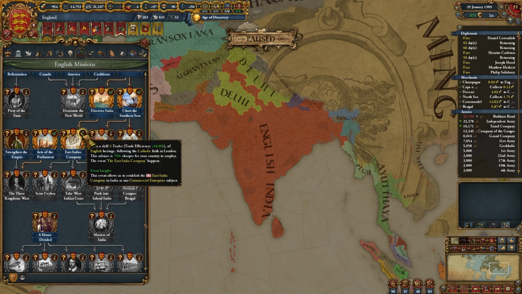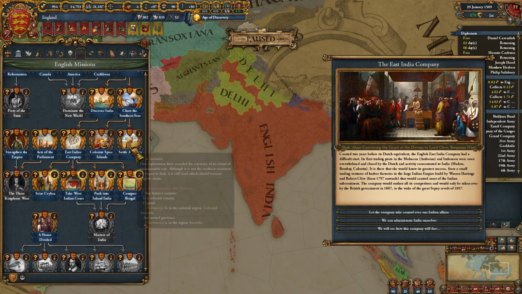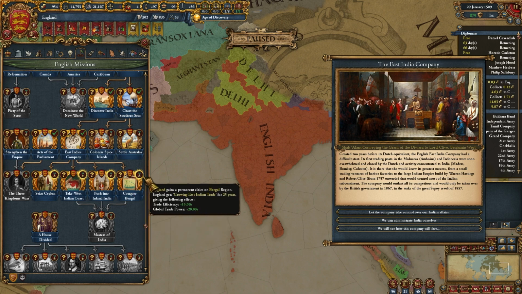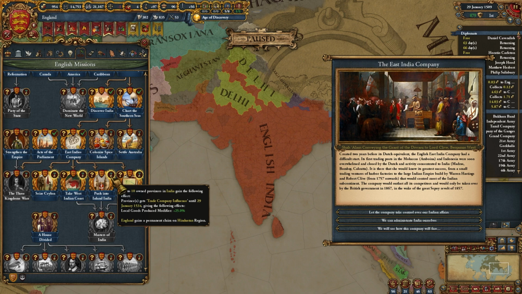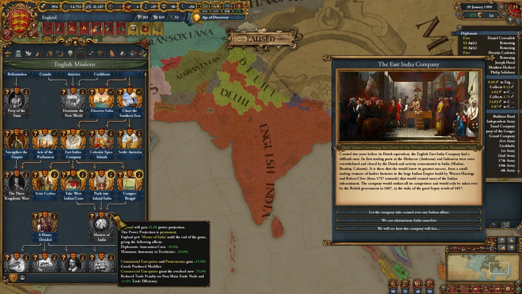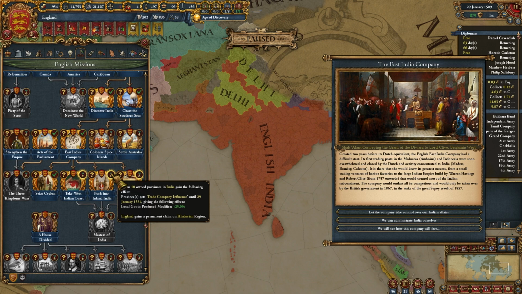Because that mission gives me a cheaper advisor, okay, but it also gives me an event, and you can see already that I can complete all the following missions of that mission also already, because of course I have conquered India. I could even do the Master of India mission right now in 1509, if I wanted to, but I'm going to talk about that in a second. First of all, I'm going to click the missions that give provincial modifiers, such as the one for stock exchange in Kotte, and the one that gives goods produced modifier in 10 provinces.